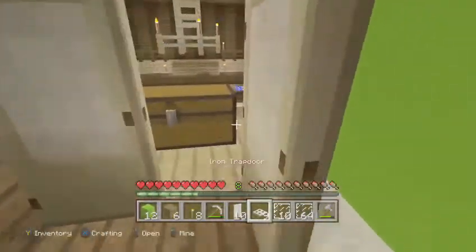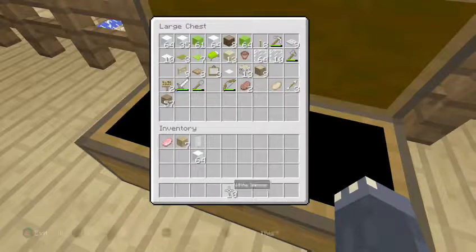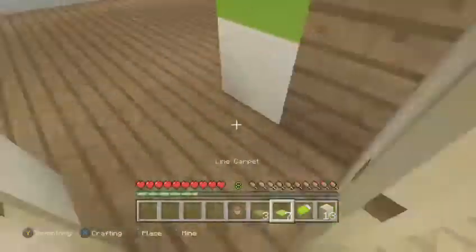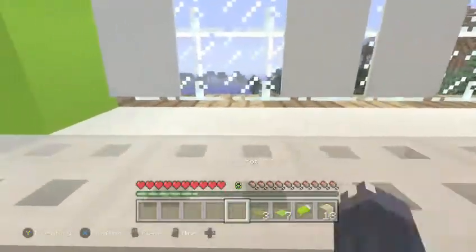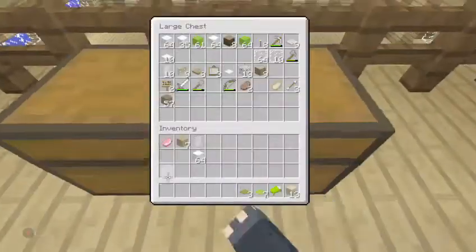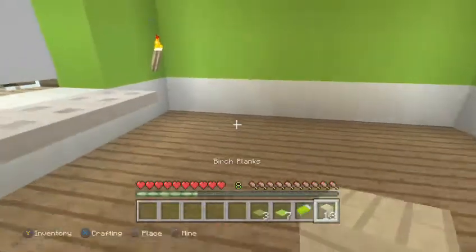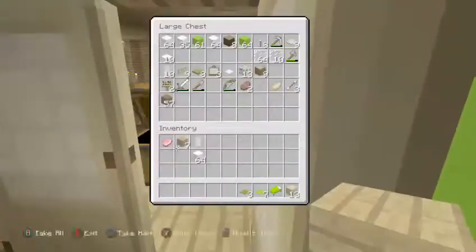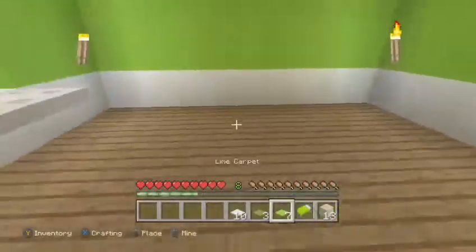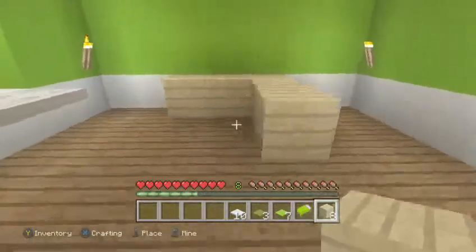Yeah, so my bed is going to be there. So let me just dump my stuff in here. So my bed's gonna be here. Oh, flower pot. I need to put a flower there though, obviously. Don't have a flower on me. I could probably go pick one, but I'll do that later. Right, I got snow, if I'm correct. Okay, this is gonna be a nice looking bed. Believe me, guys, when I say a nice looking bed, I mean a nice looking bed.